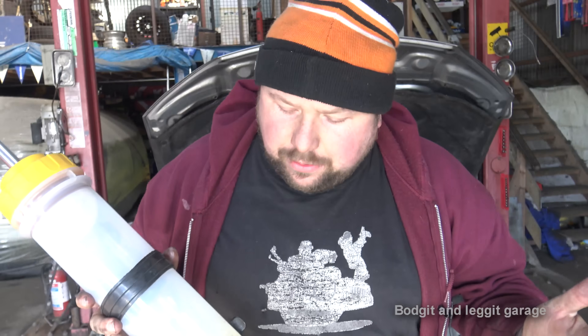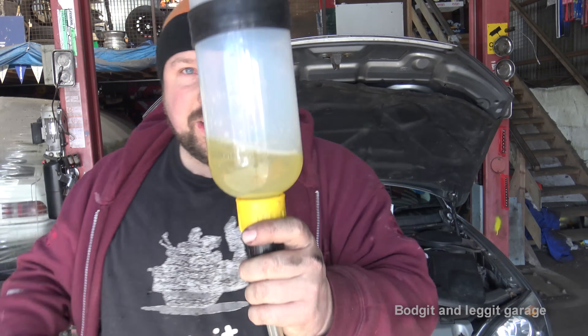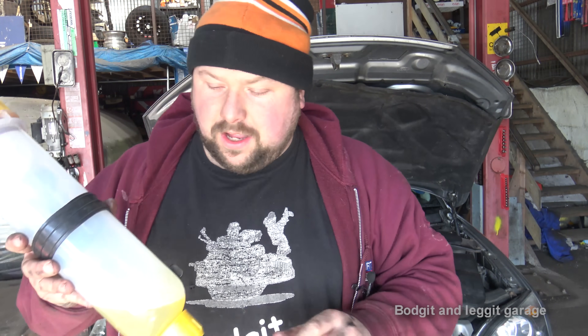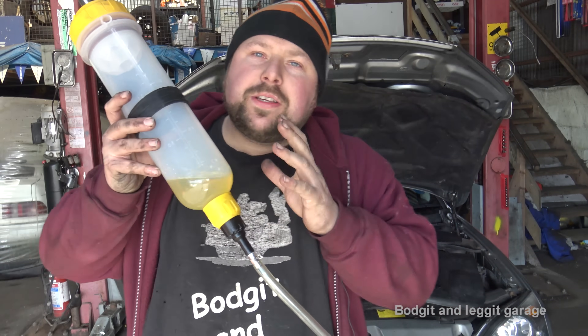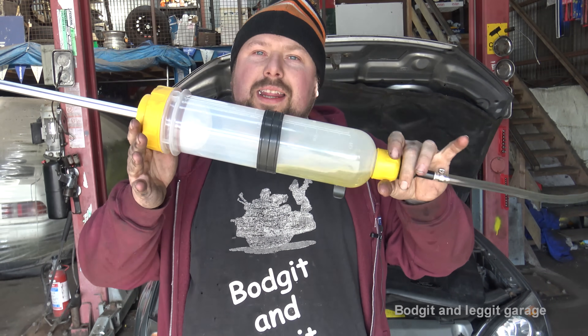I over-service my engine - I change everything between 3,000 to 5,000 miles, everything regardless, no matter what. And believe me it benefits because as you can see that is absolutely perfect. That diesel filter is designed to last 10,000 to 15,000 miles, but no - 3,000 to 5,000 miles. The beauty of this is, if your car is hard to start and everyone just thinks 'oh it's my diesel filter, I haven't changed it in a while, it must be blocked' - not necessarily. And this is why you can check your fuel for contamination. Something like this is fantastic.